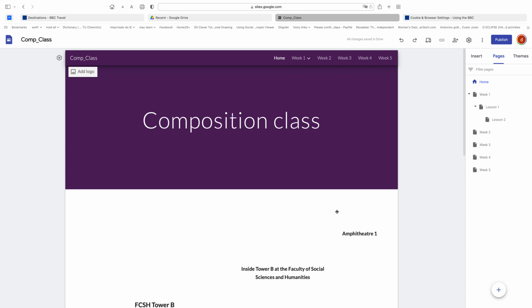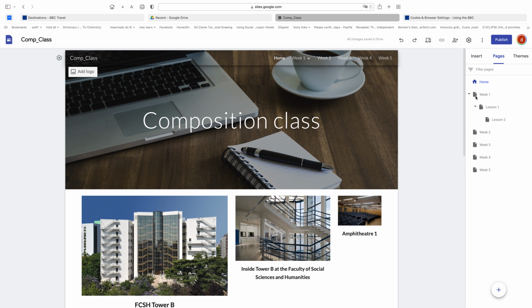Let me go to the home page and we can see that. Now notice for week 1 we've got sub-pages. We haven't for the other weeks. We can see this because there's an arrow next to lesson 1. And we can see the sub-pages of lesson 1 here.